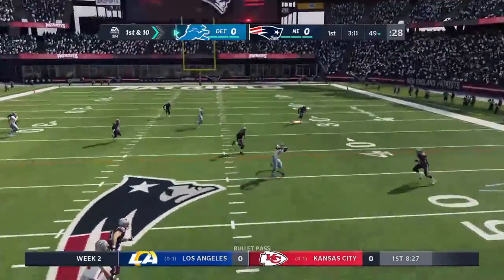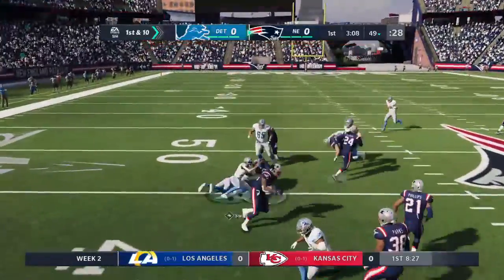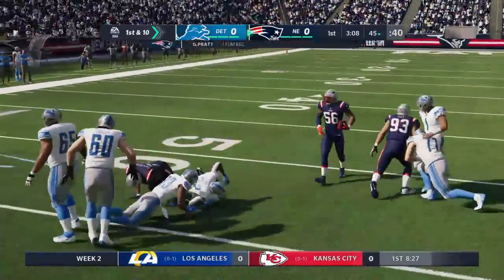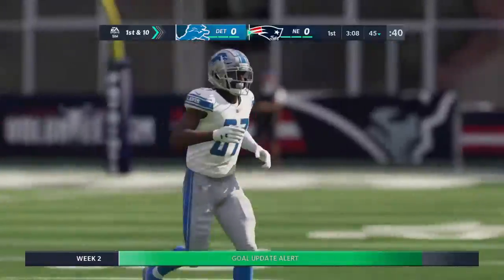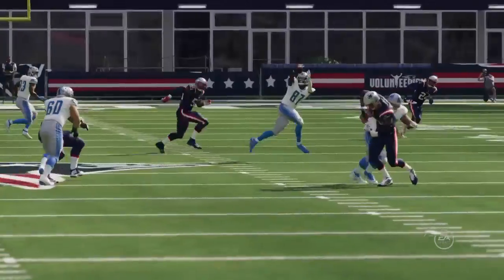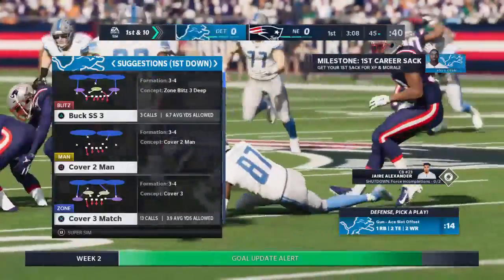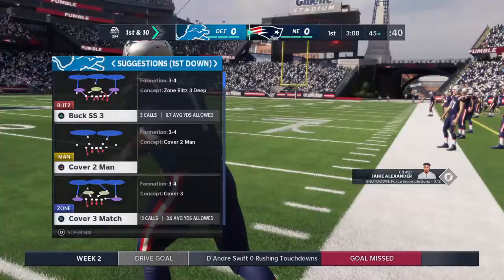That was costly. But if he just cleans that up a little bit, there's a reason for optimism with this team and this passer. They throw right away, and that's complete out on the right side. And it's a fumble. And it's picked up by the Patriots. And his crew will take over at their own 45-yard line. Partner, on my spot sheets, I highlighted turnover margin because we remember they turned it over 4 times last week. So another one here in the first quarter. This isn't the way they want to go.